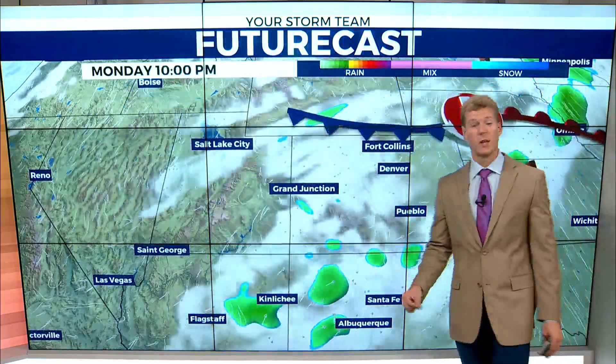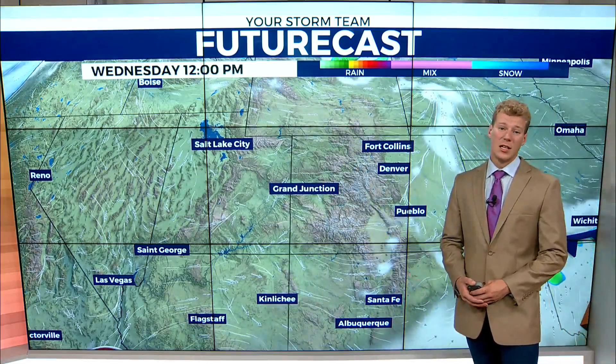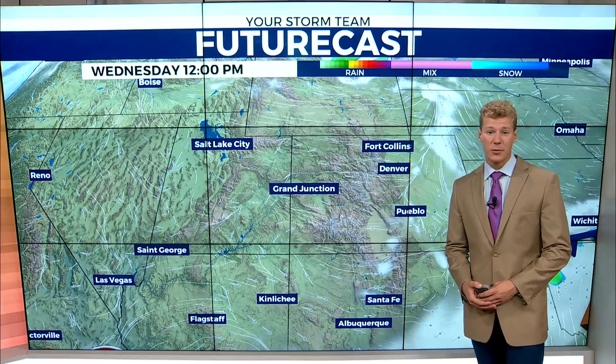40s in Grand Junction. You'll notice an increase in the higher elevations of that humidity value as well, so you might not have to put on as much lotion today, believe it or not — that moisture will hydrate your skin. That was one thing I noticed about moving out west is that everything's so much drier out here. Well, with that shower potential today, we're not going to be seeing those dry conditions. Hopefully that will get us out of those drought conditions that we've been seeing.